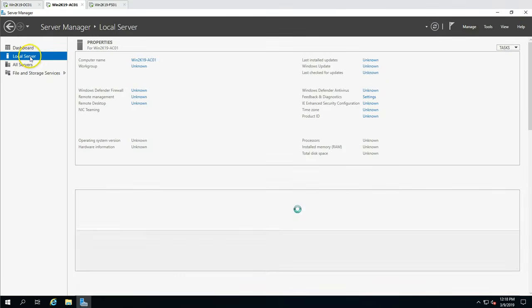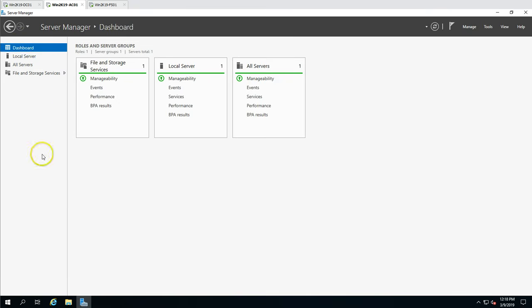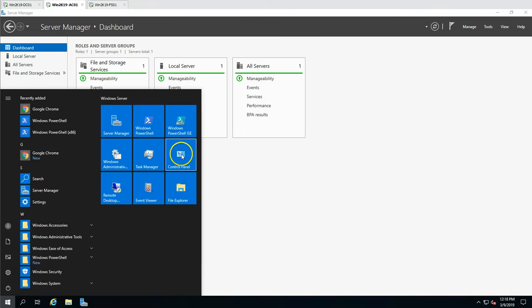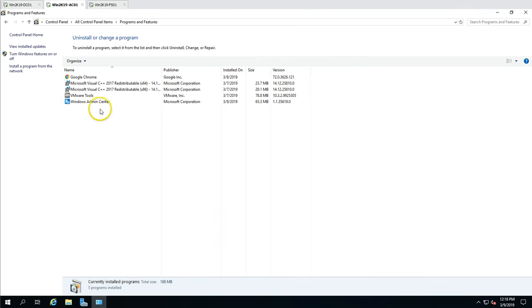If I go to local server, you can see Win2K19 AC01 is joined to my domain, and the IP address is 192.168.0.150. And if I go to Control Panel, Programs and Features, you can see Windows Admin Center is installed on this machine. So this is good.